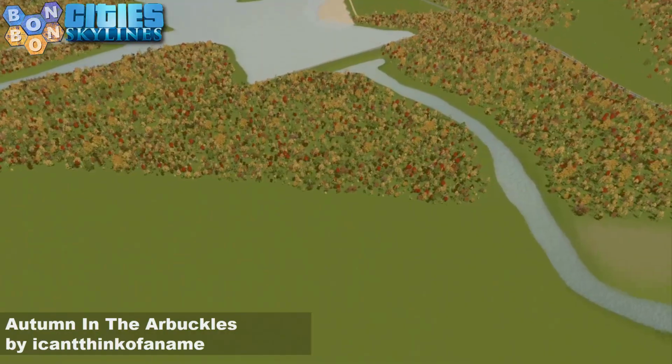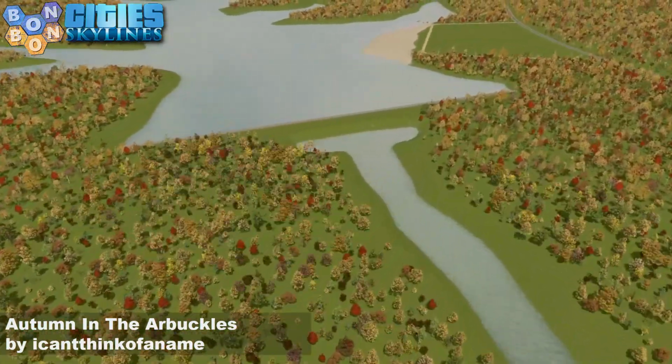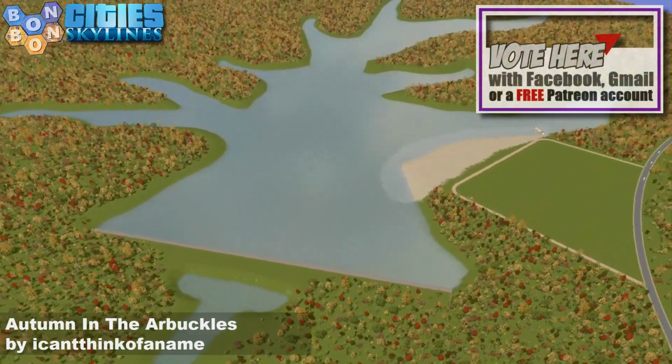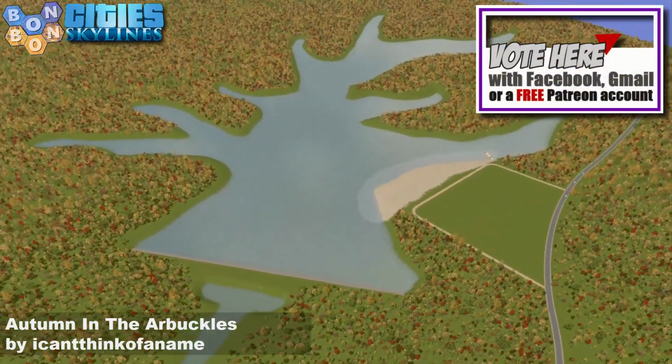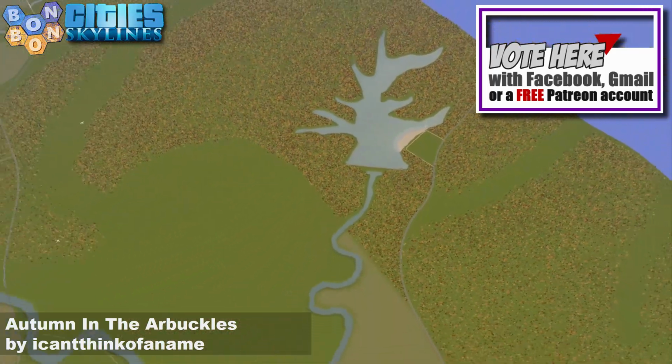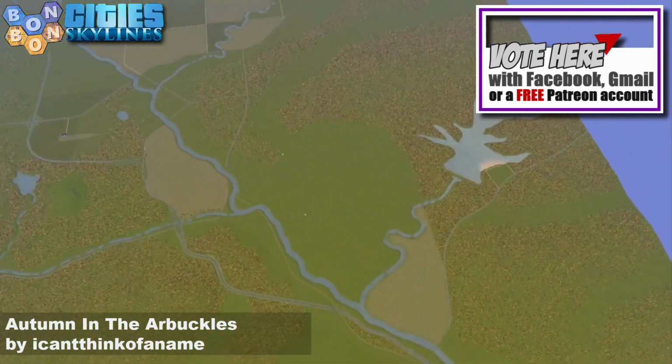One last thing to have a quick look at, little reservoir up here. There's a little pier up there as well. I think that's very neatly done, very basic and simple, and it's a good shape. It's always very nice work from I Can't Think of a Name.